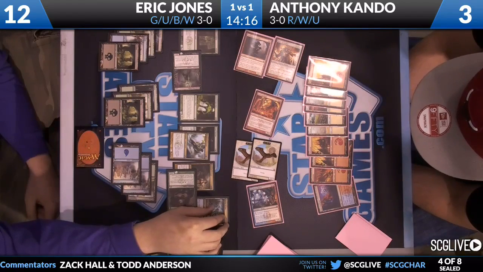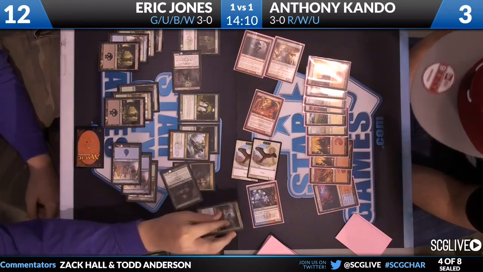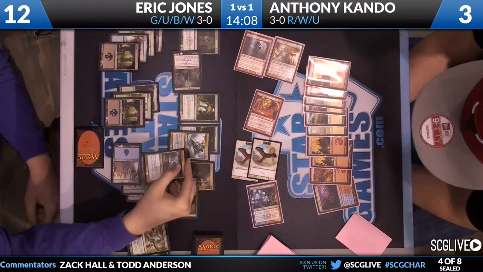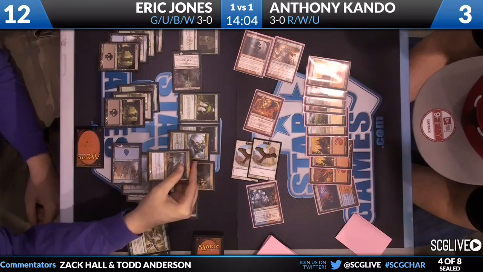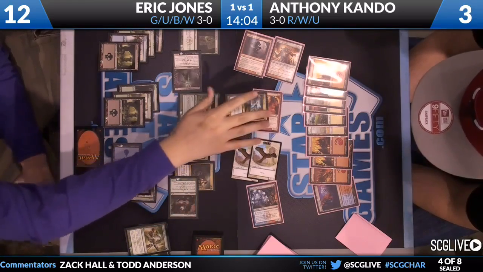So Anthony turns all his creatures sideways here. I'm not sure what he drew, but I thought it was a white card. Maybe a Rootborn Defenses, something like that. Well, even with the Rootborn Defenses, he's dead on the swing back. I'm not entirely sure what his plan is here.